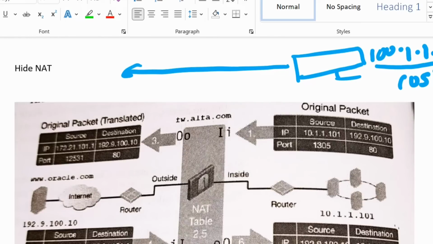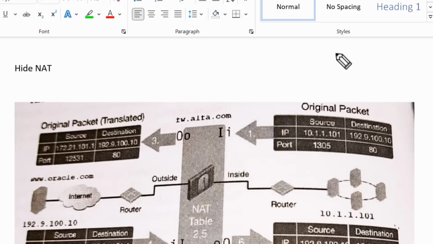But again, you are NATing each and every private IP address one to one. For example, you have n private IP addresses and you're NATing to n public IP addresses. Again, this is costly, because all the public IP addresses are utilized for the private IP addresses only. It provides better security, but it is again a costly solution. With one to one, you run out of addresses.